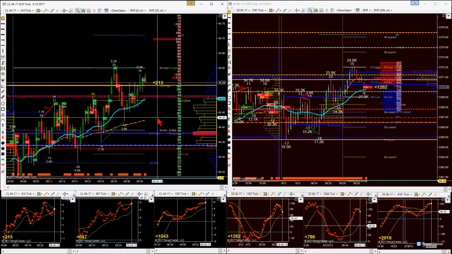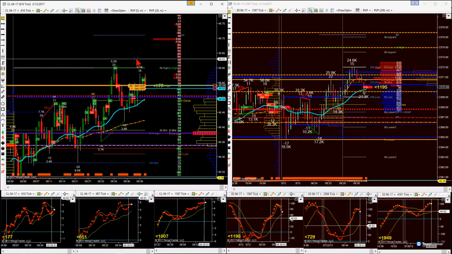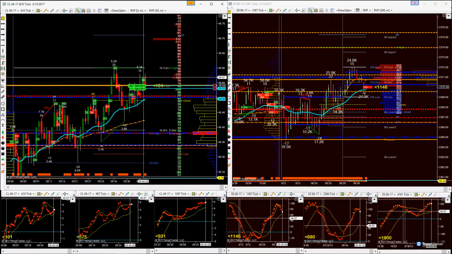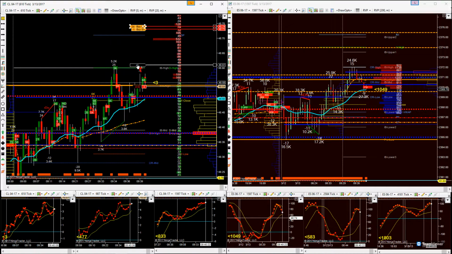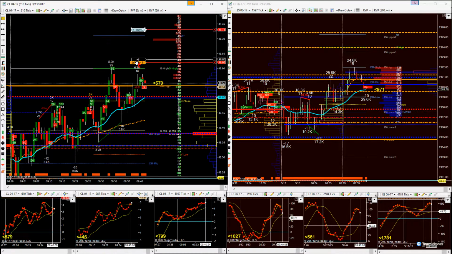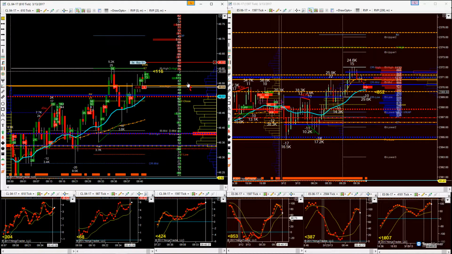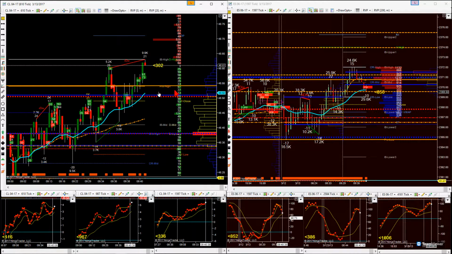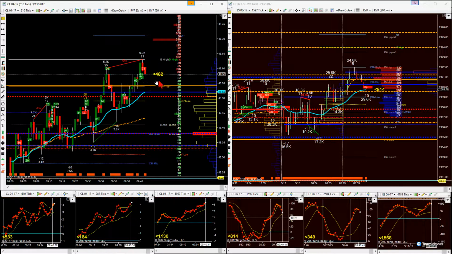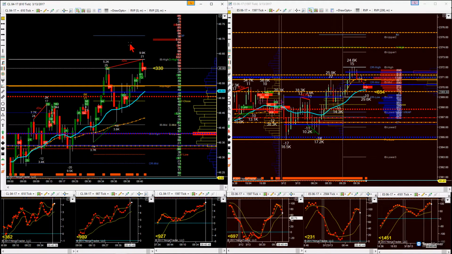Big offer just came in here. I am taking 3 shorts with a very, very tight stop if they get filled. We've seen sellers now step in very aggressively twice as we've come up to test a high of day. We've seen large offers come in. It just got flipped. Okay, there we go. That's all right. Tight stop. I have no problem with that. We just saw that get flipped.